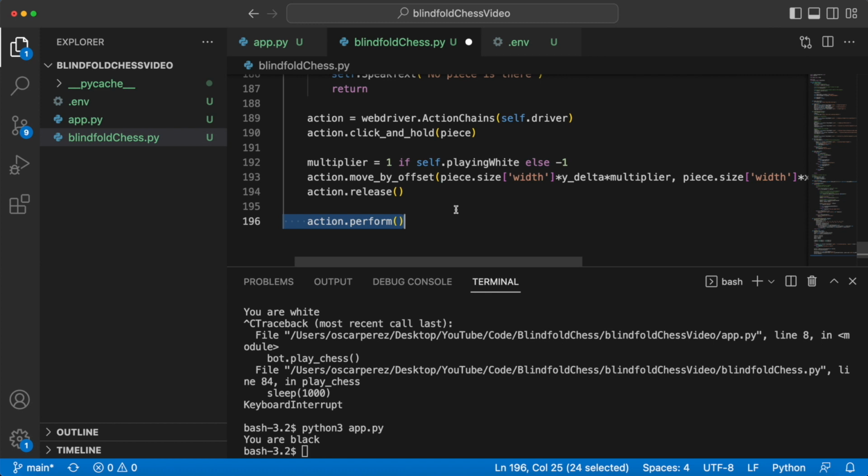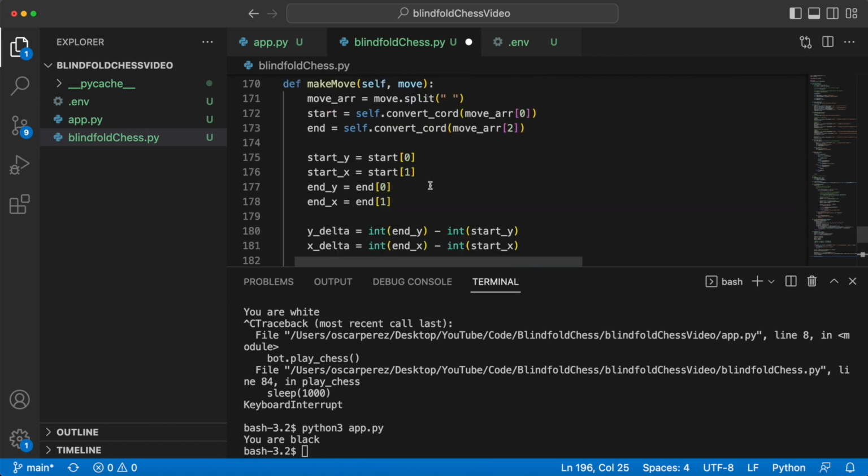So for example, if you grabbed the king and tried to move it like a bishop, all of this stuff would execute, but it would do nothing. What would happen is later on in the script, we would check to see if a move was made. In this case, a move would not be made, and it would try to make another move by listening to our audio input in order to make a move again.